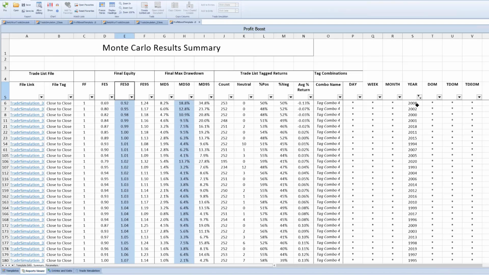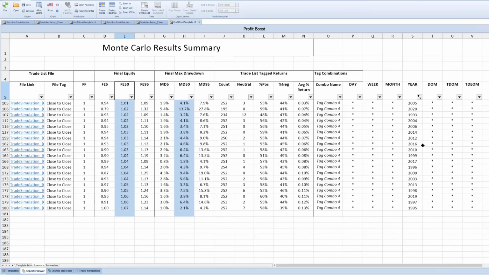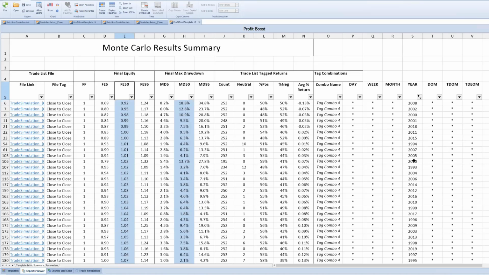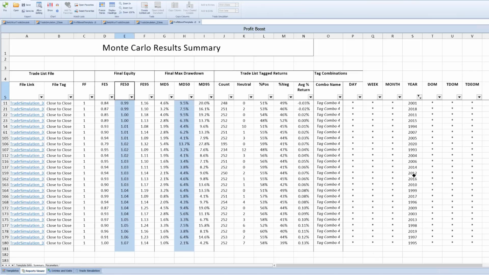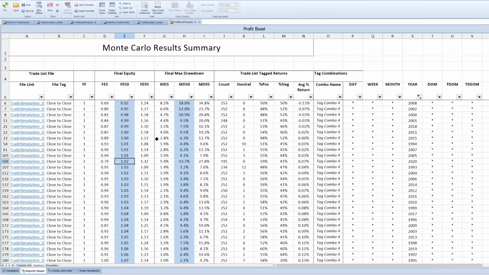Okay, so worst years, let's see where 2020 went. Oh, it's right in here somewhere. So 1.02 is the FE50 level.